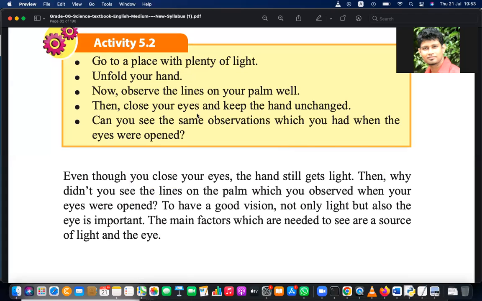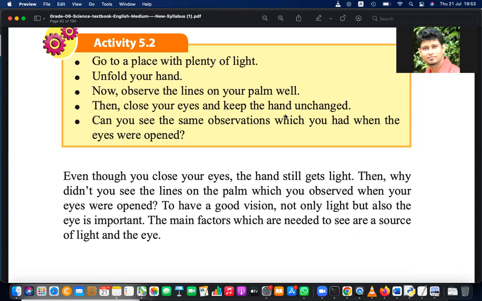Then what you have to do is close your eyes and keep your hands unchanged. Can you see the same? Normally not. When you close your eyes, the preview will not come to your eyes.